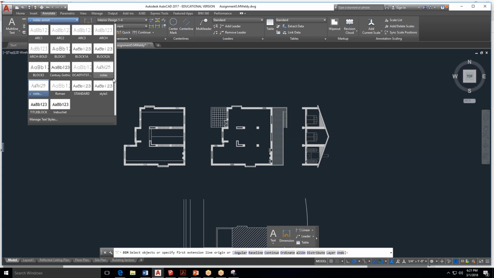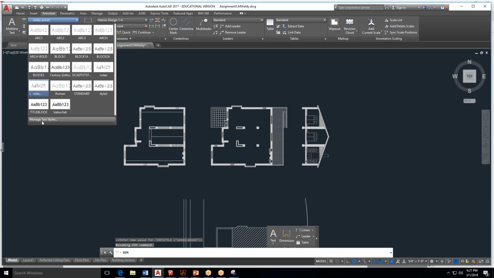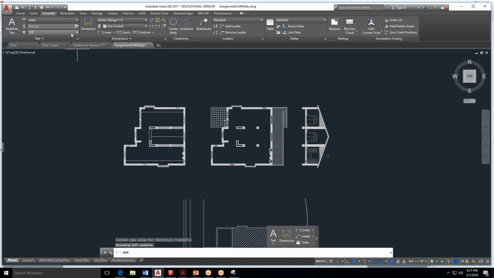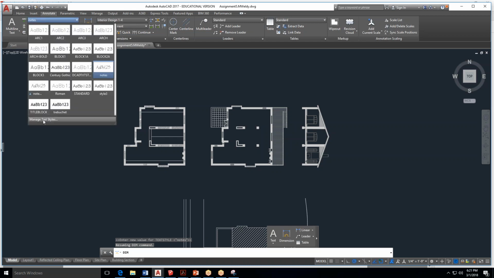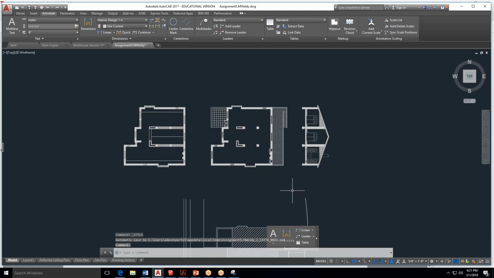So if they open their file, they do have notes. And what I want them to do is, if you click on notes and you have it as active, I want notes over here, and then I want to go to manage text styles and see how it's on notes right now. City Blueprint was available, Heather, under the 2017 on the computers. I chose it, and then I applied it, and then it became how I wanted it. But it wasn't showing up when I opened it. Does that make sense?